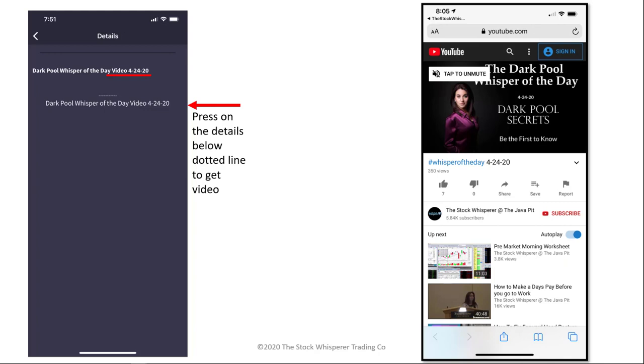Okay, so now that we know the logistics of how to press on everything, we're going to get to how to use this information to trade. And I'm sure you guys want to know that, right? How do I trade this? Okay, so I want to take a poll. What kind of trader are you?